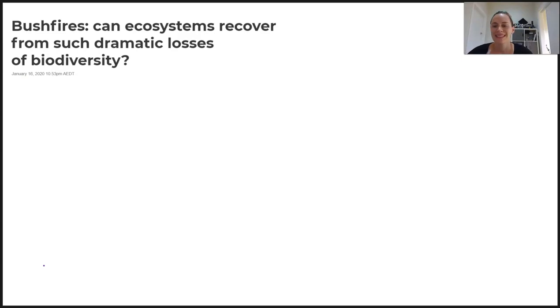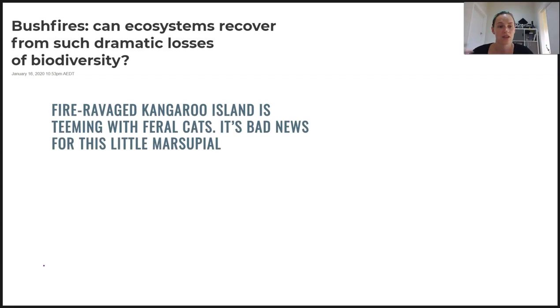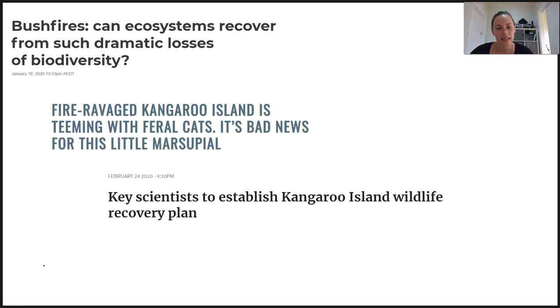We can certainly see this bushfire scenario in Australia more recently in places like Kangaroo Island in the fires in 2019 and 2020 with such a huge loss of habitat and consequently the biodiversity. It's really vital that conservationists and scientists knew how to assist in the recovery of the area. We're talking new species moving in and scientists needing to have a new plan of attack about how to manage that recovery.